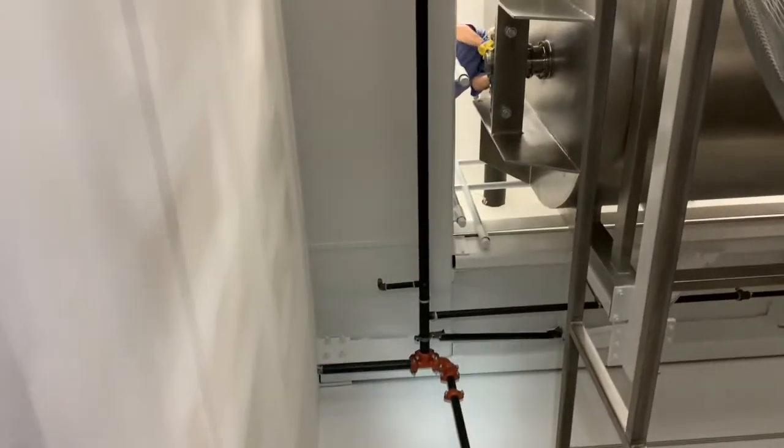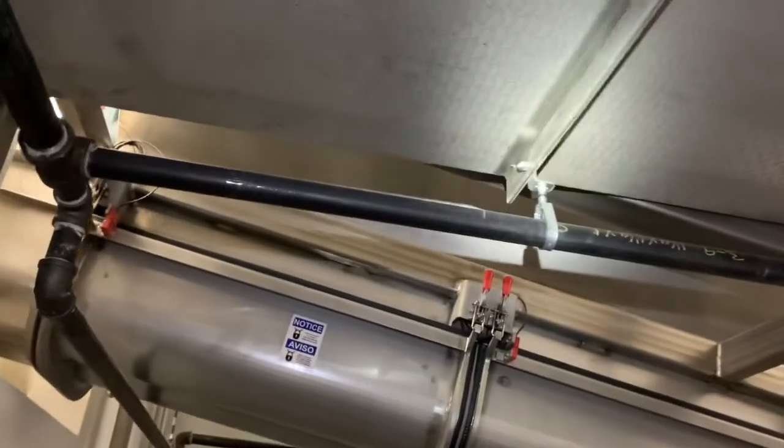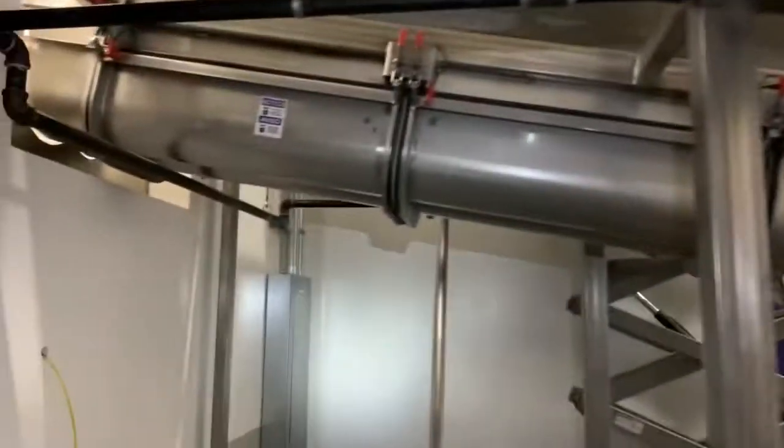Well, it is apparent that another job is done. You can see that this pipe comes down and feeds these heads underneath the stainless. And that was what was so hard to drill. But we got a punch and was able to punch it. So we got these heads in right there and heads on the other side.